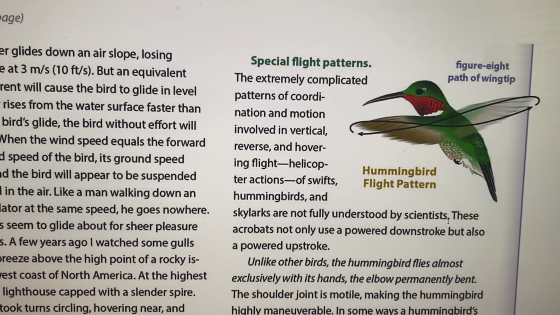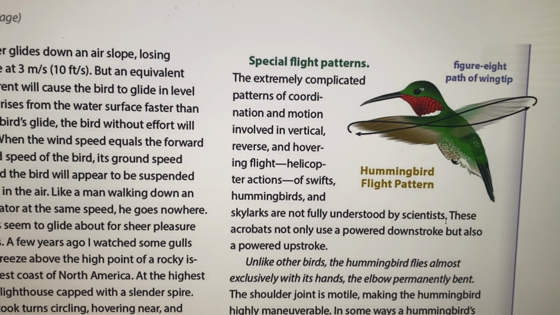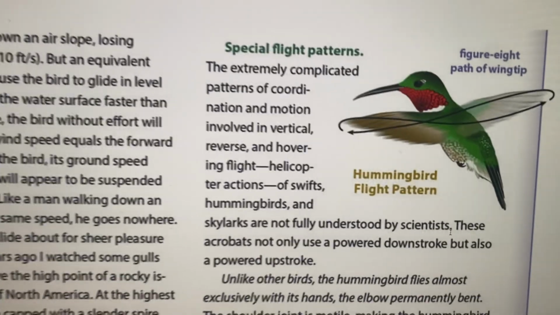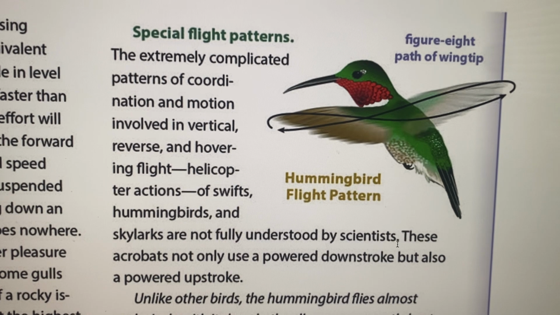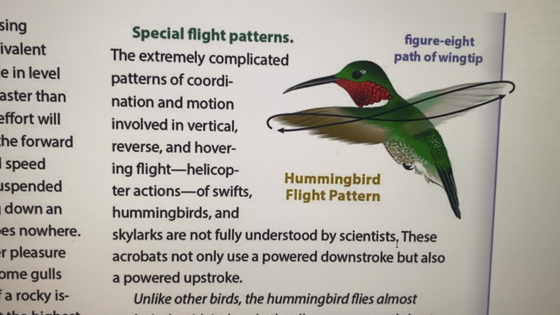So you see right there the hummingbird has a figure 8 pattern as its wingtip moves. And so the tail is its rudder. As you see how the tail comes down in its rudder. Let's go a little closer. There you go. The tail with its rudder increases its elevation and controls its direction. And some birds have a really short tail, and a lot of times they use their webbed feet, so their webbed feet kind of act like a rudder too.